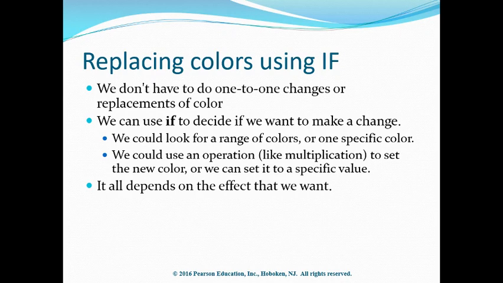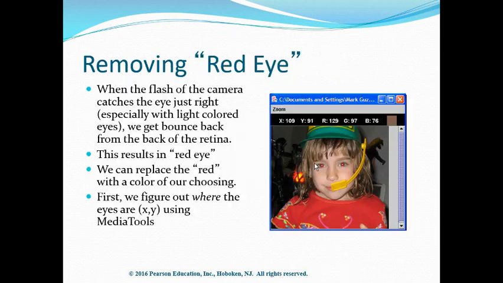So replacing colors using if. We don't have to do one-to-one changes or replacements of color. We can use if to decide if we want to make a change. We could look for a range of colors or one specific color. We can use an operation, like multiplication, to set the new color, or we can set it to a specific value. It all depends on the effect that we want.